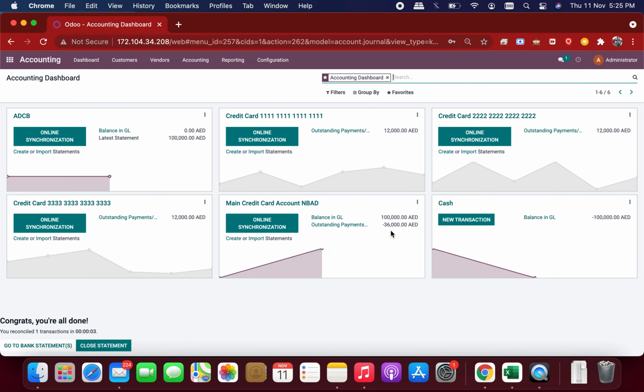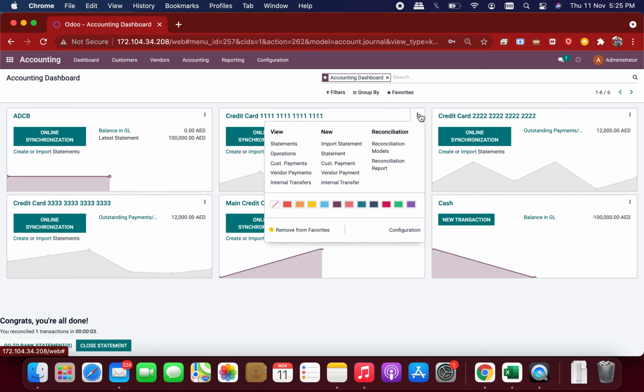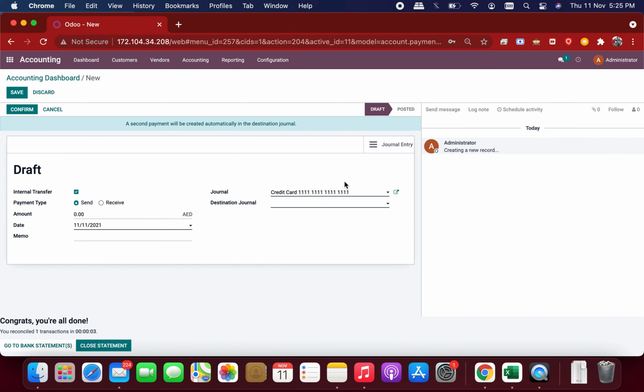Now when you send this money from your account, it will show that you have sent this money of 36,000. Now if you want to receive it, it is quite simple. You go to whatever credit card you want to receive it in, and you have internal transfer there where you have a receive functionality, and you can tell them where you are receiving this money from. It is from this account, and I will tell that this is the money which I received.